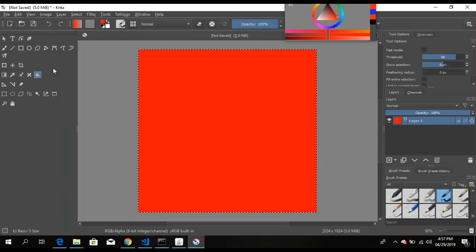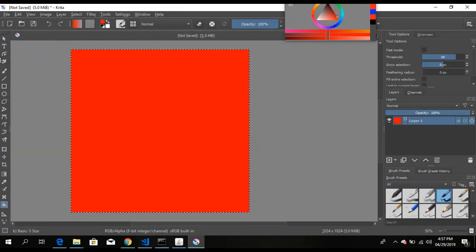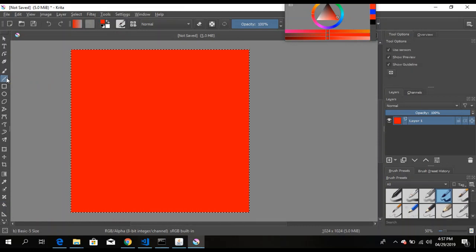Today we will learn the line tool, rectangle tool and ellipse tool. You can see on the left side, here are a lot of tools, and in the second row I'm getting a little bit, yeah, that is like that. And just below the freehand brush tool, you will find a line. That is the line tool.